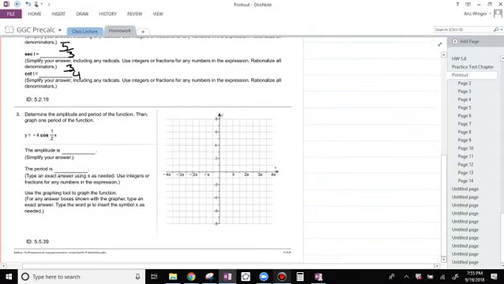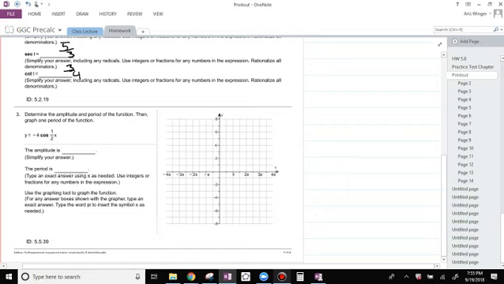Determine the amplitude and period of the function. Amplitude 4, right? Yeah, the amplitude is 4, that's right. Okay, so I should be doing this one in my math lab. But we practiced this enough in the homework, right? How to graph this. Hopefully you've had enough practice.